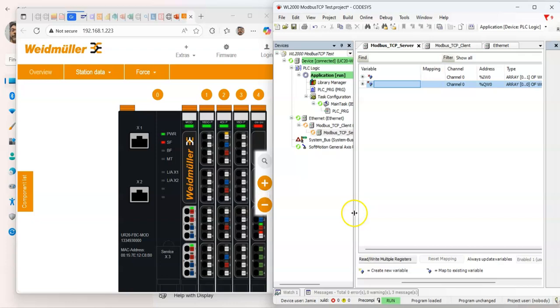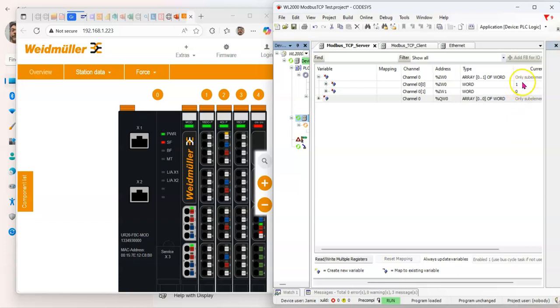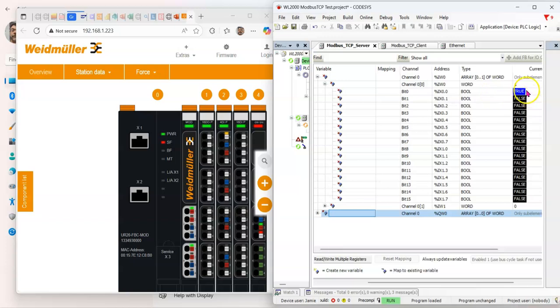I've rearranged my screens now so that I can actually look at the internal web server, the U remote, and look at the PLC program live values. So both are showing live values, and if you notice, the first input channel, the first channel of that card is on, so bit 0 of that 16-bit word is on. So if I look in the PLC, just expand that a bit, there you go, I'm seeing a value 1 of the word, and I'm seeing a true, meaning that bit is on. So the first bit is on, that's correct, so that's good news.